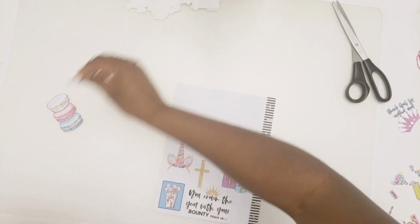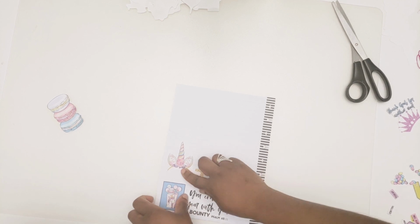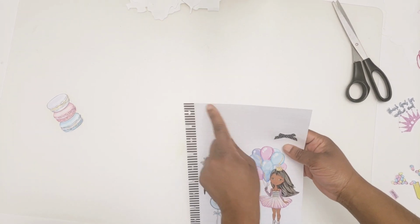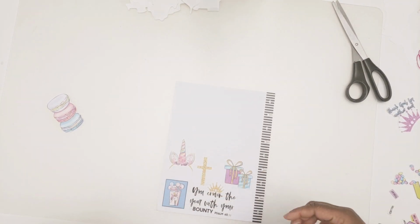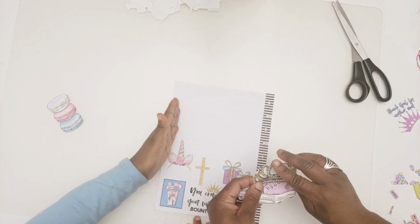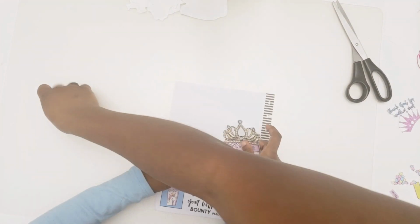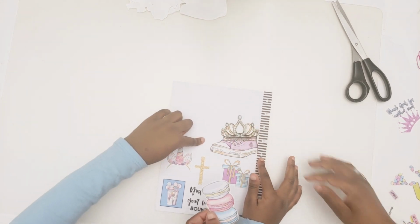What's the next thing? Did you do this? Well, you got everything at the bottom, because you're supposed to start at the start. Okay, so you got like a collage thing going on. So you're gonna write up here and write up here. Where are you gonna put this first? Where are you gonna put this? Right here. Yeah, so then I start right there. You're supposed to start on this side and you're supposed to start on this side. Okay, here you go. All right, I don't know if you got space for these macaroons. Then we're going to write there.